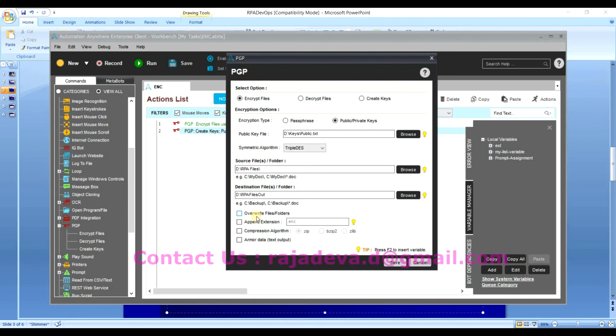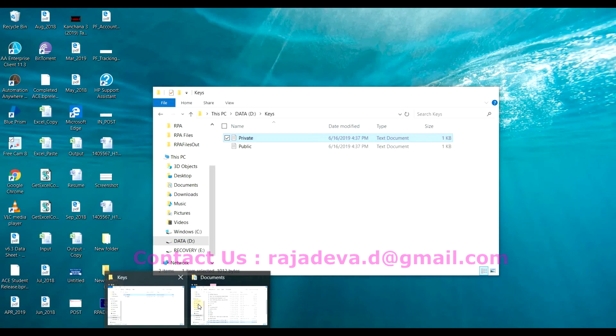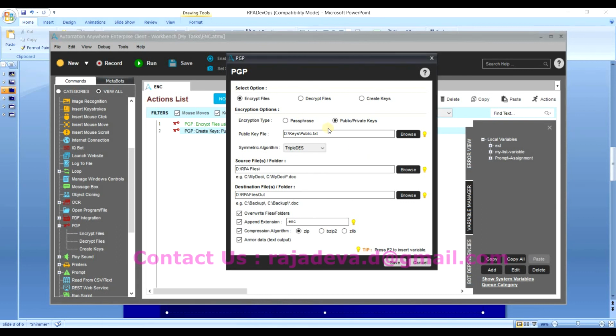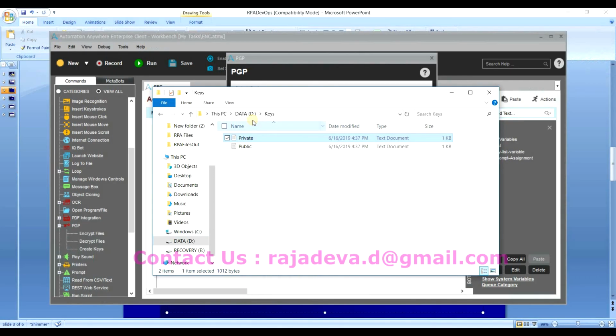Here the same, I can select overwrite files and the extension whatever I want, ENC, and the compression algorithm and armor data. Whatever I told you for the symmetric encryption, the same will be applied here also, but here we will not give any password. Here we are using the public and the private keys to encrypt and decrypt the data. So I will save and I will run this now.